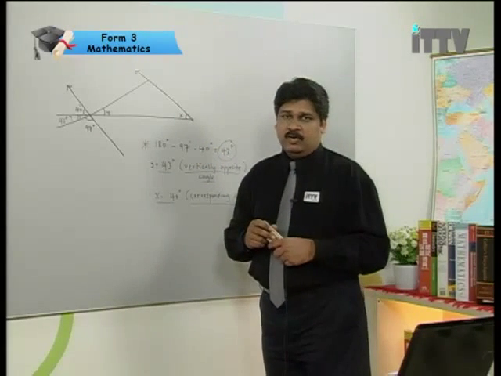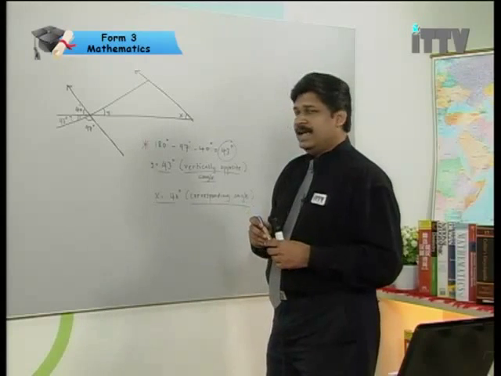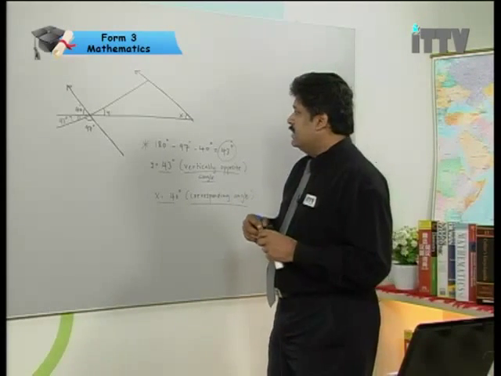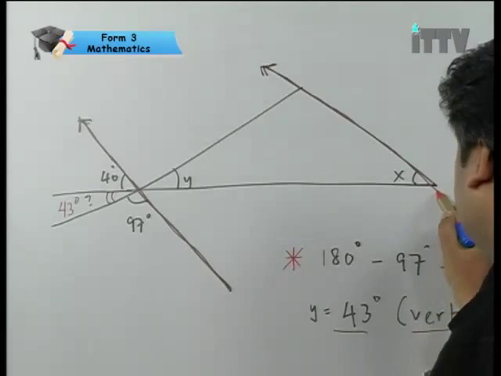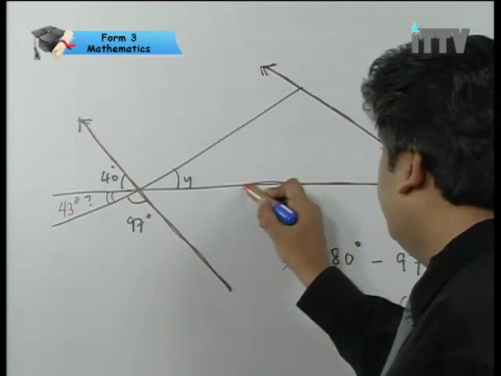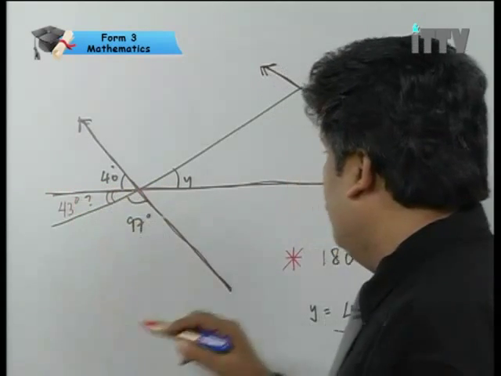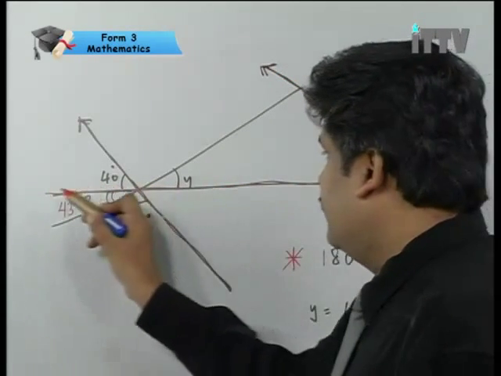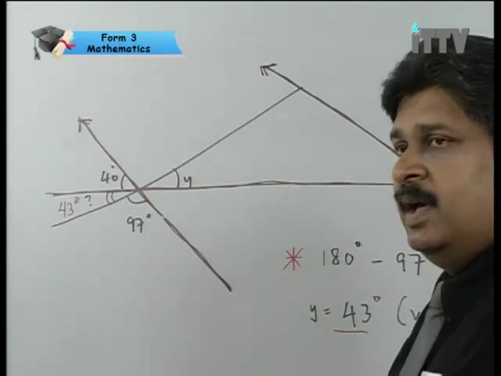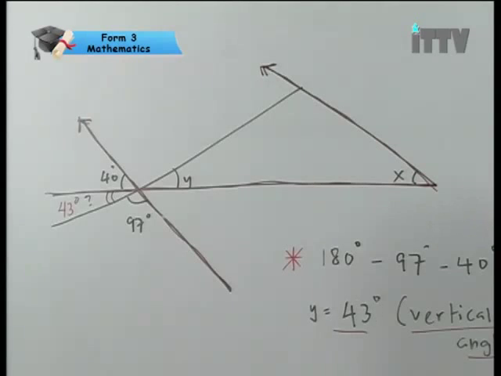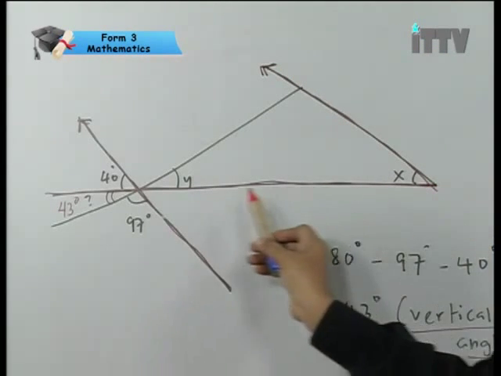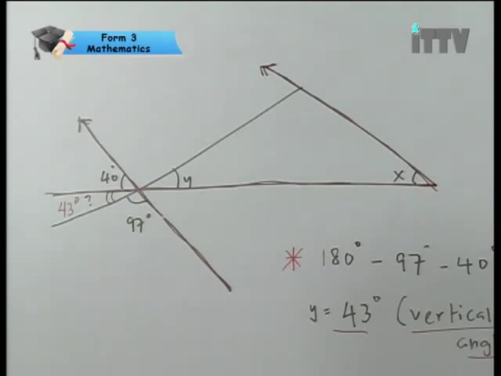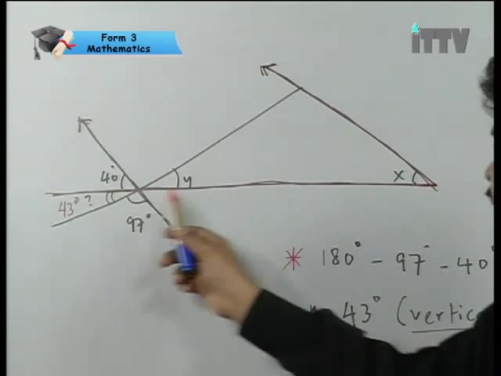How can I find the value of x then? On closer examination, I note that since these two lines are parallel, if I were to draw a transversal from x all the way out here, so I have a transversal and two parallel lines. And what can you observe? You can observe that there is a letter F coming into play. Where is the letter F? If you note, we have this line, the transversal, and another parallel line. So you can observe there is an F being formed.